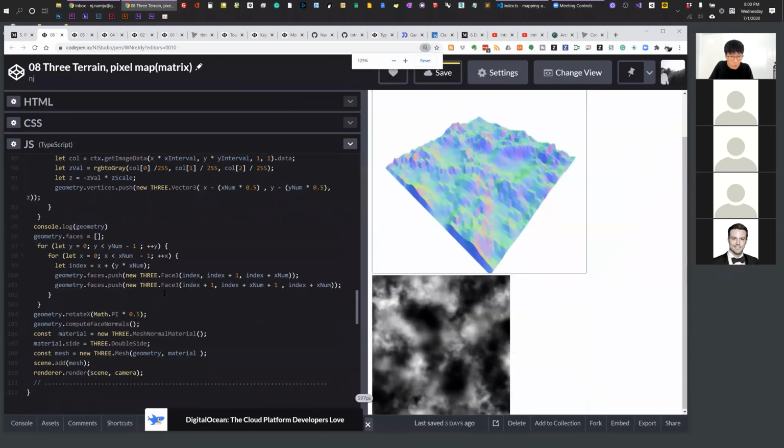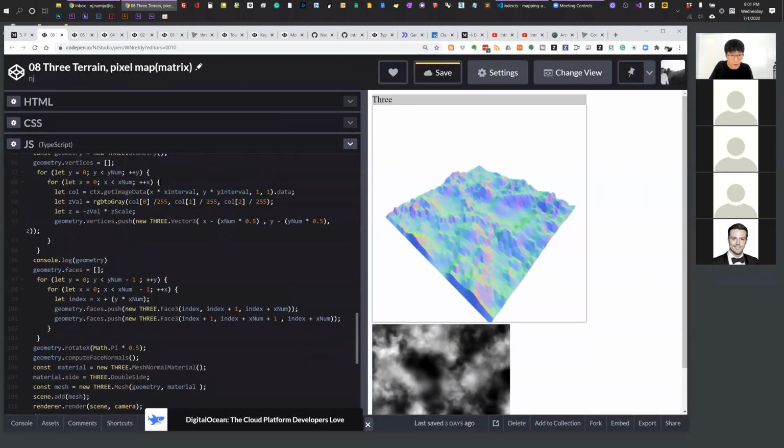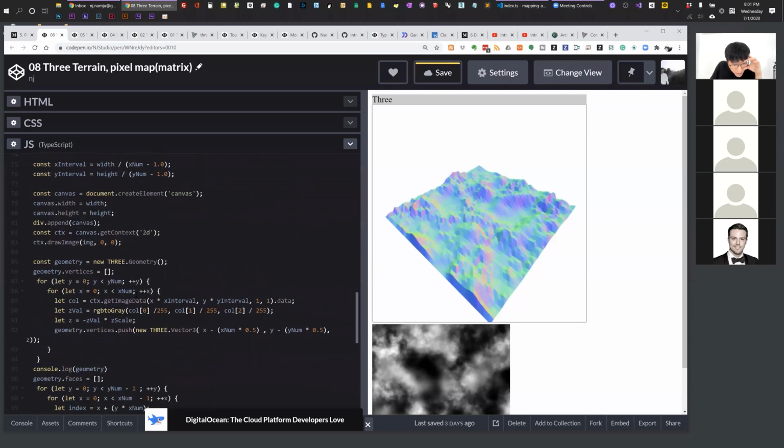Each iteration, we want to visit an individual pixel using a double for loop here. And then this is the special function. As I said, just go to the API documentation. There are a lot of pre-built, useful functions there. So get image data, we can simply give it X and Y, because an image is basically 2D.